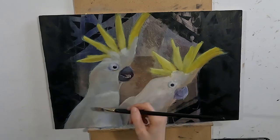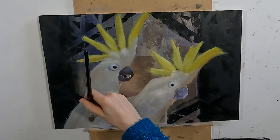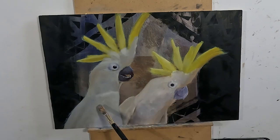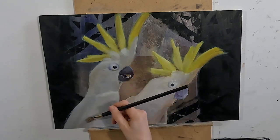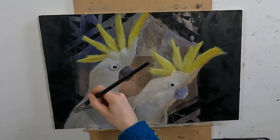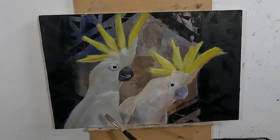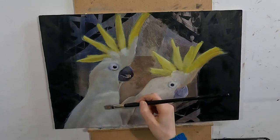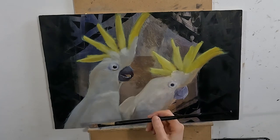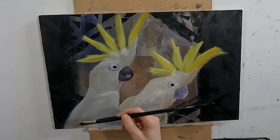I would suggest that when trying to paint a white object, you also have reference to the same image in black and white. So if you can turn your reference photo into black and white, this will help you because it will split up any colour and value issues that you may have. Sometimes when you are looking hard to see the colour and value, what you are actually seeing is a temperature shift. And the object is actually pretty narrow in value. So you overcompensate and throw out the value when really it was the temperature that needs adjusting.